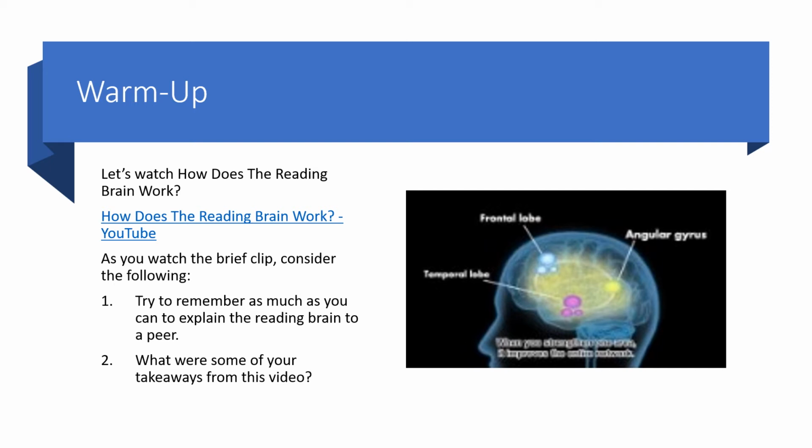As you're watching this brief video, I want you to consider these two questions. Try to remember as much as you can to explain the reading brain to a peer. It's a pretty complex video, it's pretty dense, but try to simply remember as much as you can about the reading brain. And what were some of your key takeaways from the video? So take a moment, pause this, go watch the video, and then come back.